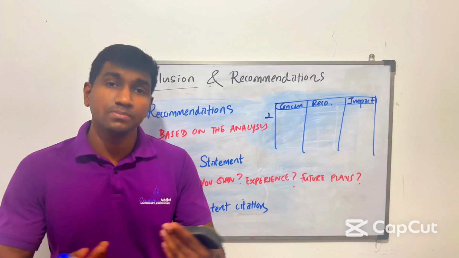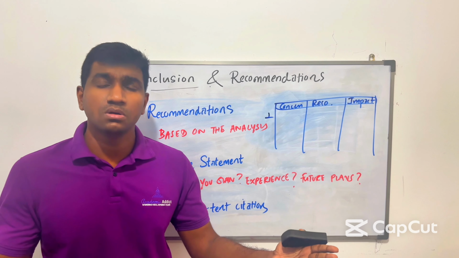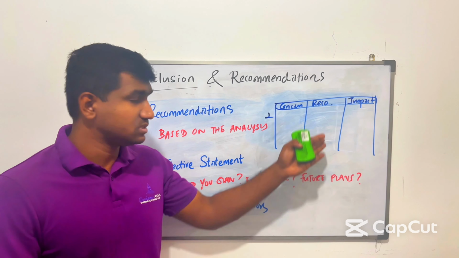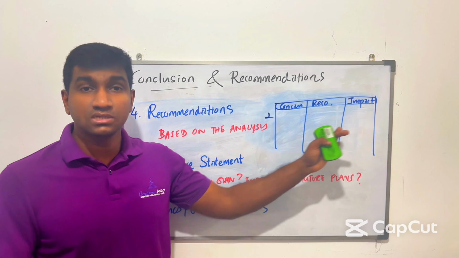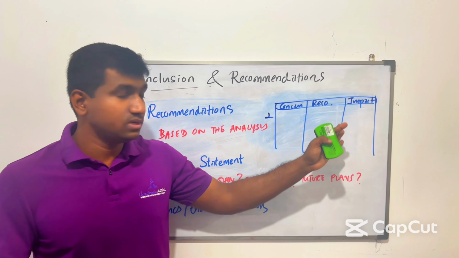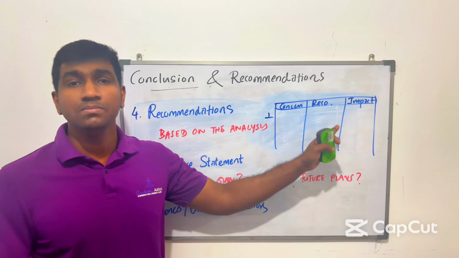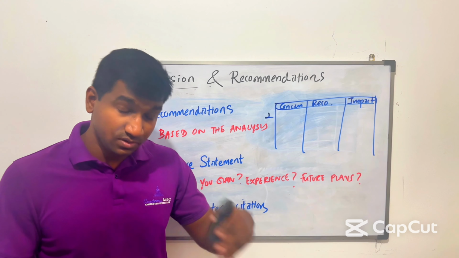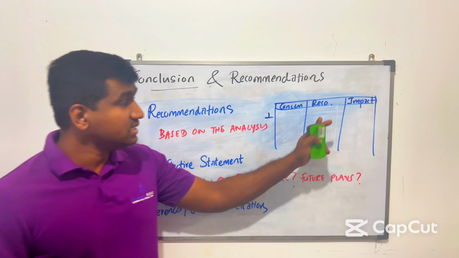It can be implemented by the management, and it's going to be a win-win situation. The more sales, let's say you're talking about a sales manager, he will try to bring more sales because he knows that a 10% increment is certain if he achieves at least 70% of the mark, right? So that can be implemented. It's a win-win situation for the company as well as for the employee, right? So that is your recommendation.